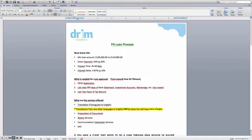I have a Spanish foreign investor. I can find a way to get the translation certified from Spanish to English and English to Spanish. It's still part of the same fee. Well, charges are going to apply for any languages other than Portuguese, because of course I cannot do it myself. So it's going to be $30 per page, maximum of 66 pages.